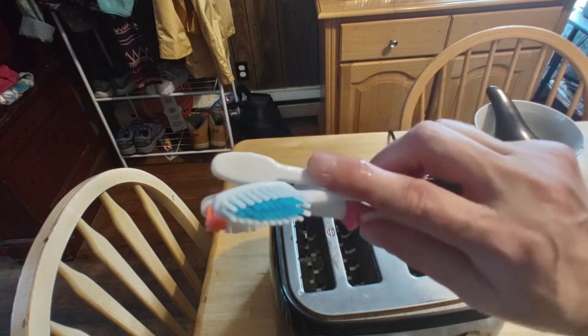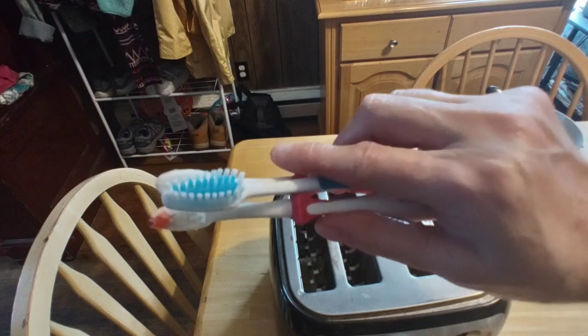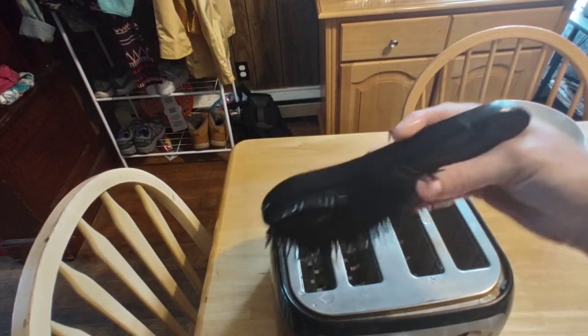And the toothbrushes, every 90 days, discard them and get a new one. You can get a 5-pack of name brand toothbrushes at the Dollar Tree. Not all 5-packs are name brands. Keep that in mind. They have different styles and types. And this brush is nice and clean and disinfected.